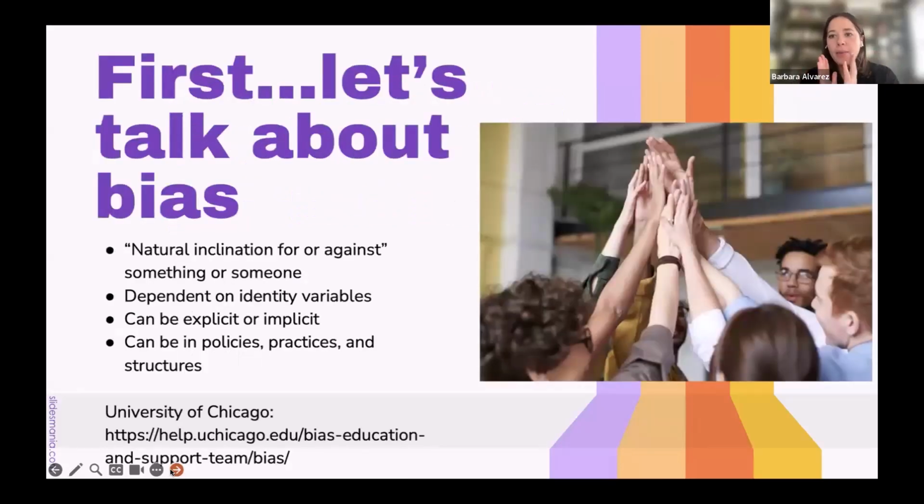So the first thing that I want to talk about before we get into those tips is what is bias, because this comes up all the time for all human beings. This is not specific to library professionals. This is a human issue about our biases. And certainly, though, it could come up in the collection development process, and it could certainly come up related to sexual and reproductive health information.